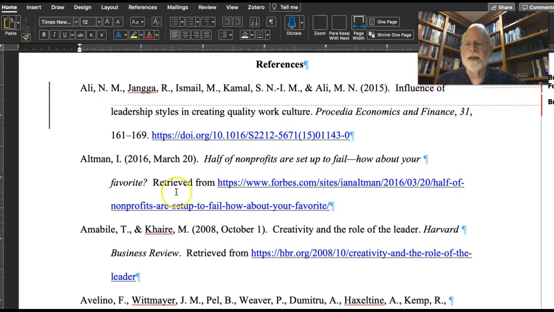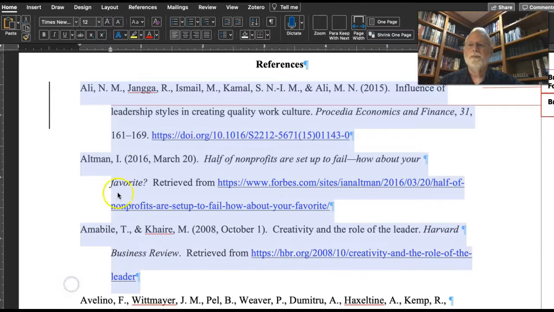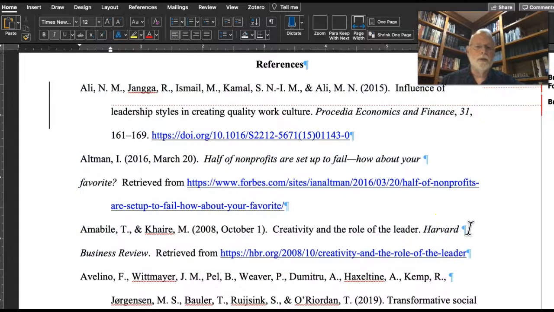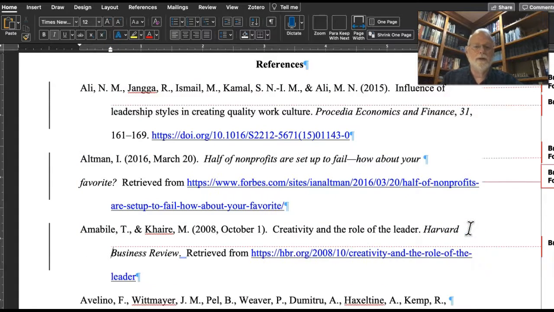That's a hanging indent. So when I click on it, I can see that, oh, this margin is here and the left margin is there. So the first line is at your left margin, but everything else in this reference is over there. So we could do that for all of these. Okay, I'm going to grab that, put it there. There, it's done.